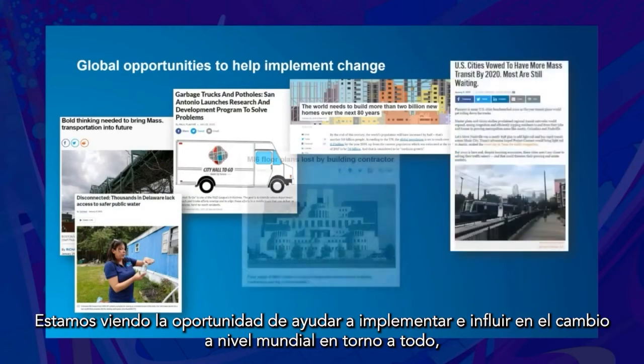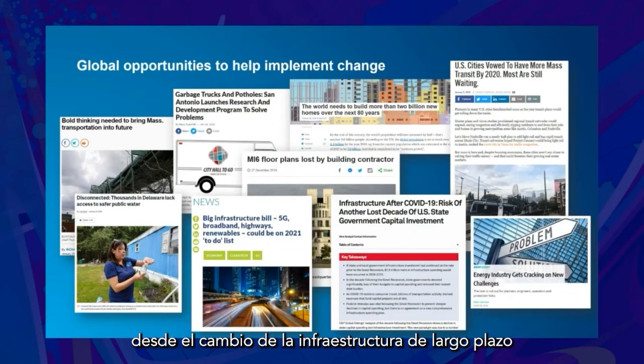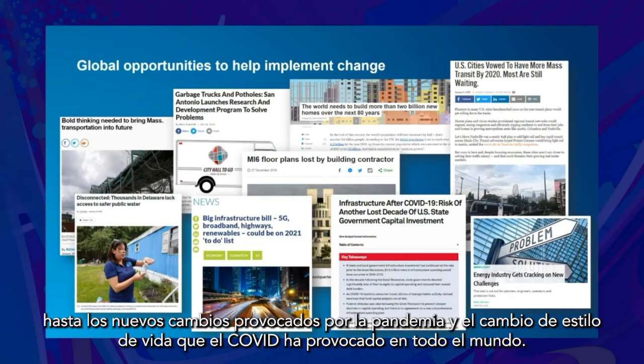We are seeing the opportunity to help implement and influence change globally around everything from long overdue infrastructure change to new changes that have been triggered by the pandemic and the change in lifestyle that COVID has brought to everyone around the world.